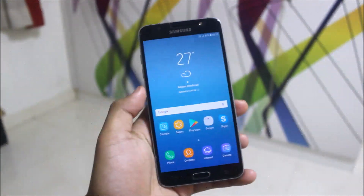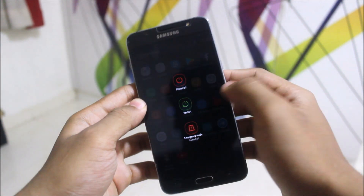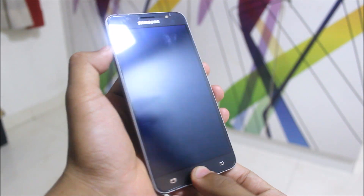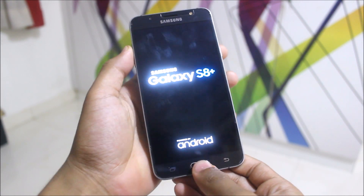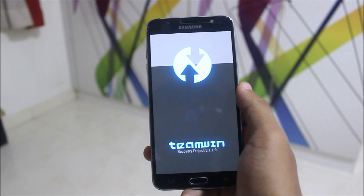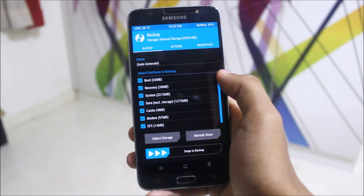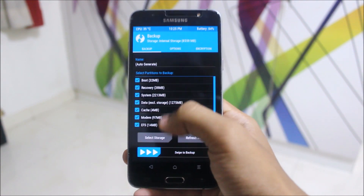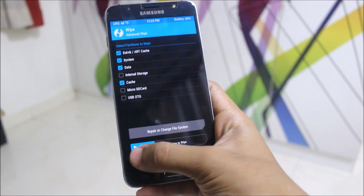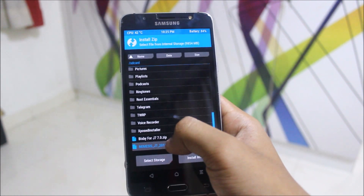To install this ROM, you don't need root access — I also have not rooted this device after installation. You just need TWRP recovery installed. Press Volume Up, Home, and Power to boot into TWRP. Do not flash any custom kernels from XDA for this ROM, as it uses its own J701 kernel. First, go to Backup if you want to keep your old ROM. Then go to Wipe → Advanced Wipe and wipe Dalvik, System, Data, and Cache. No need to wipe internal storage or SD card. Then go back and tap Install to flash the Nemesis J7 ZIP.